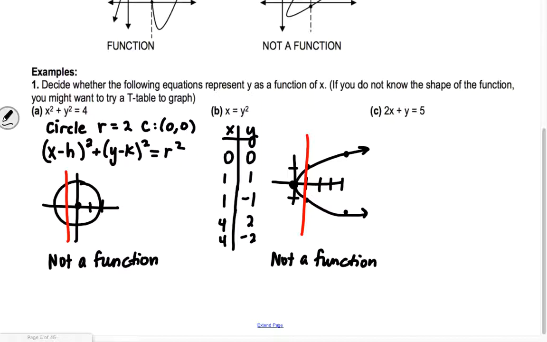The next one, do we know the shape of this? It's a line. I could say every single line is a function, but that would be a false statement. What are the lines that would not be? Vertical lines aren't functions, because they don't pass the vertical line test: there's an infinite number of points that go through that vertical line. But in this case, these are the slanty lines, and a slanty line does pass the vertical line test. So this is a function. You could sketch it out: y equals negative 2x plus 5. It starts at 5, and you go down 2, right 1, down 2, right 1.